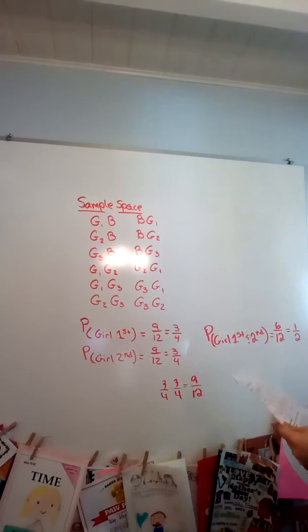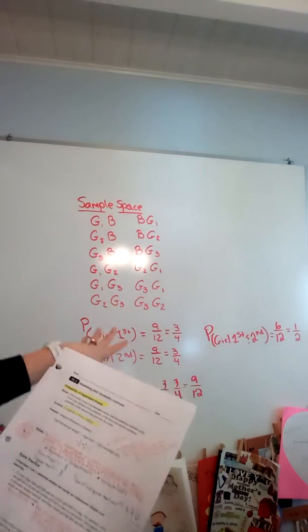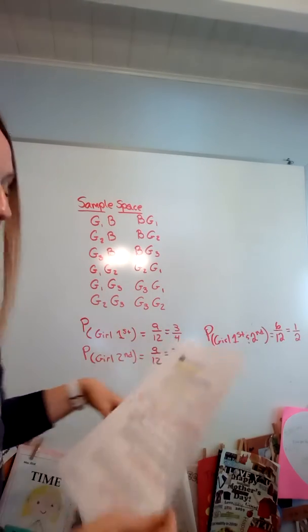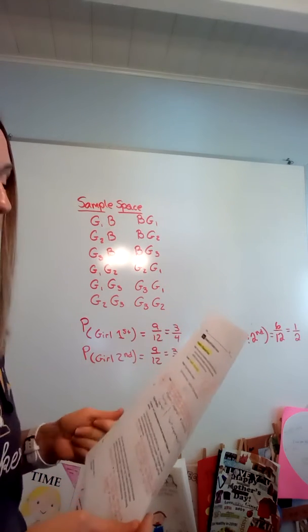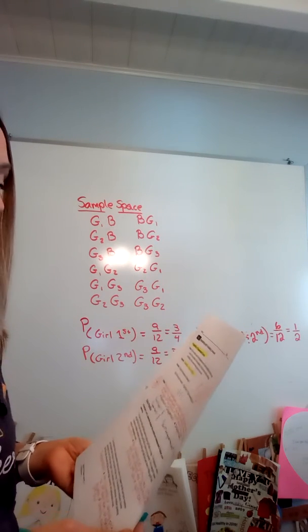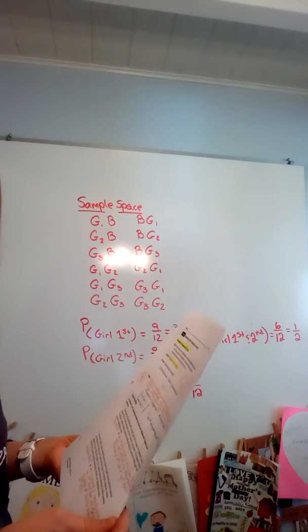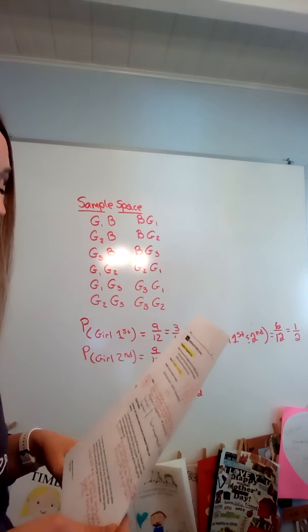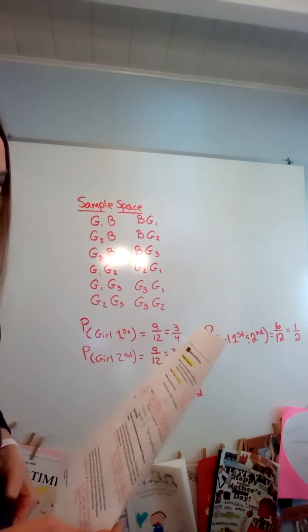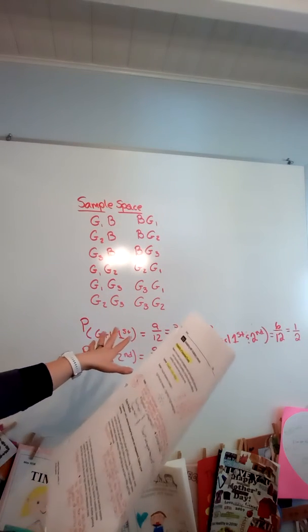Okay, so on the next page, before I erase that, it talks about probability of dependent events, and it refers back to this problem. It says: if two events A and B are dependent events, then the probability that both events occur is the product of the probability of the first event and the conditional probability of the second event given the first event. So we're going to talk about conditional probability for just a second, referring back to this.